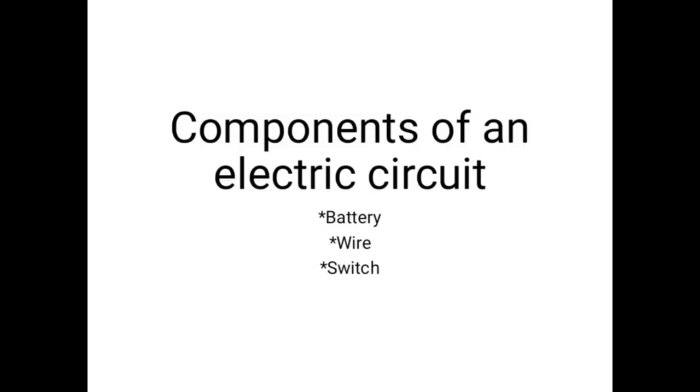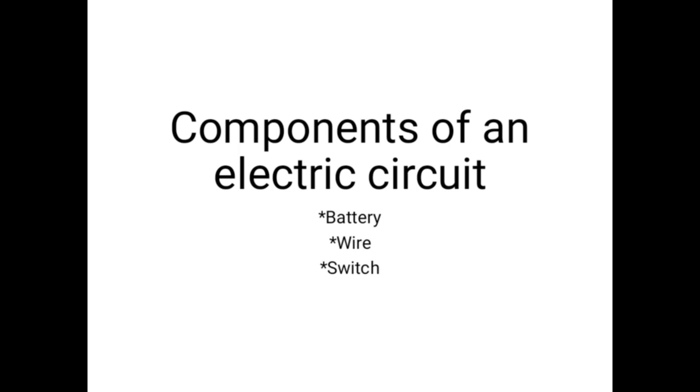Components of an electric circuit. An electric circuit has different components which have specific functions. A source of electricity, which can be an electric cell or a battery, is one of the important components of a circuit. A cell has two terminals, positive and negative. When a cell is connected to a circuit, the current flows from the positive terminal to the negative terminal of the cell and completes a circuit. A combination of two or more cells is called a battery.